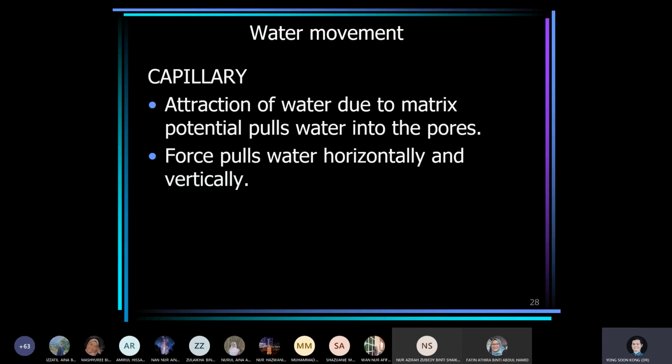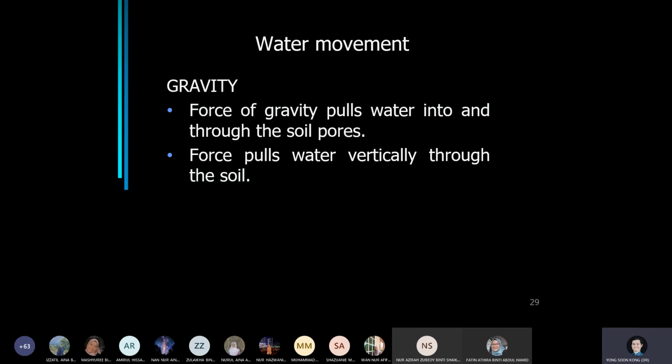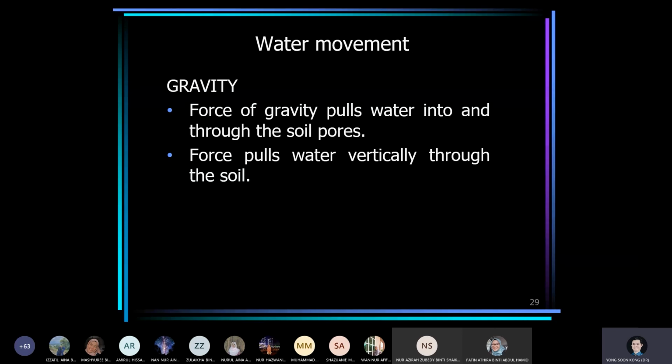They can, due to the force that pulls within the soil particles due to the existence of capillaries. If you have one part of the soil that is very porous, maybe the water might flow in and get trapped there more often if there are larger pores. So it actually depends. There's no way you can predict one way or the other how water movement will go, because apart from the pores, it also depends on the water content. Gravity is more predictable because gravity only pulls down to the earth, so water is pulled down.